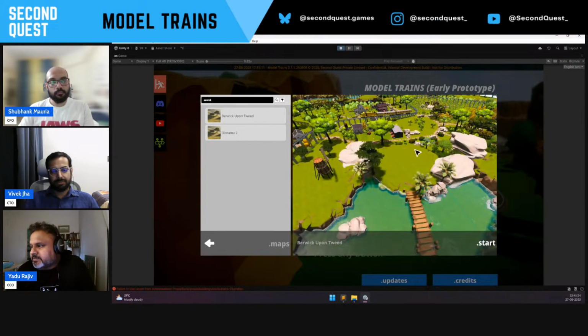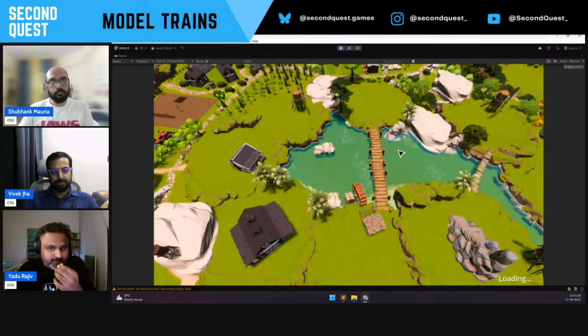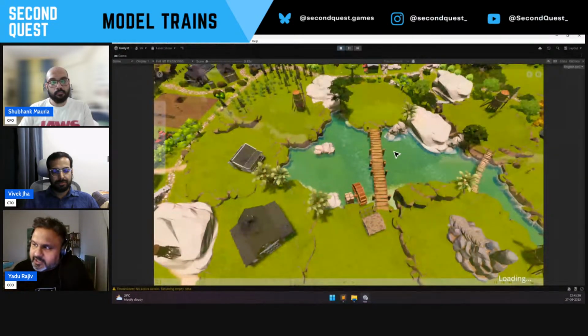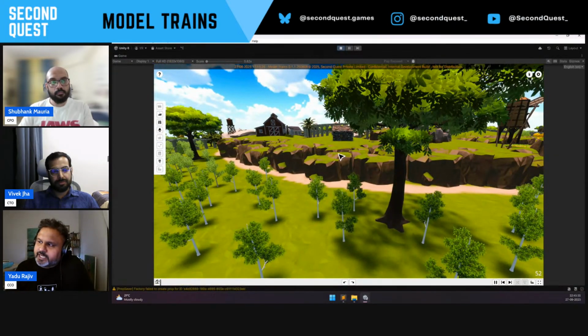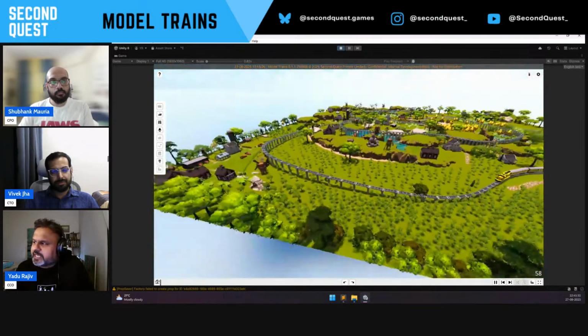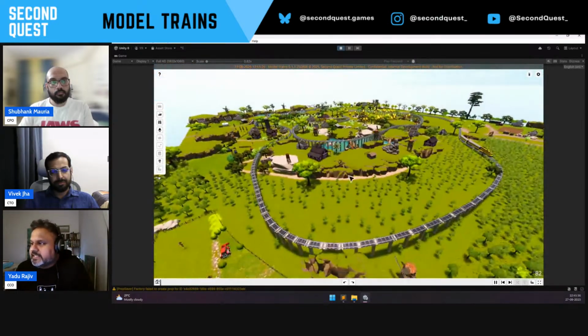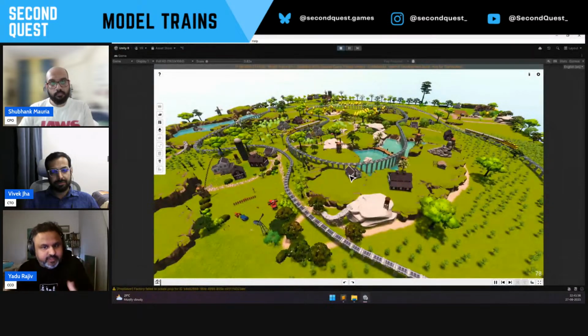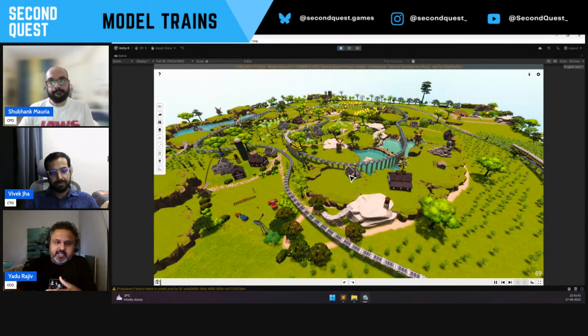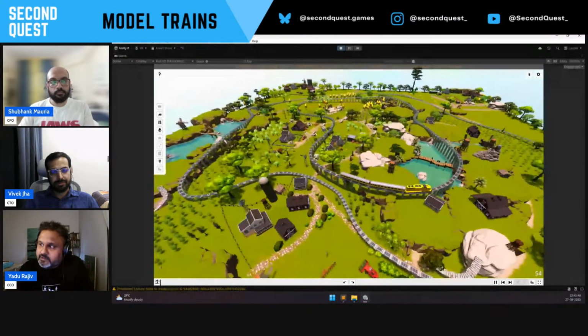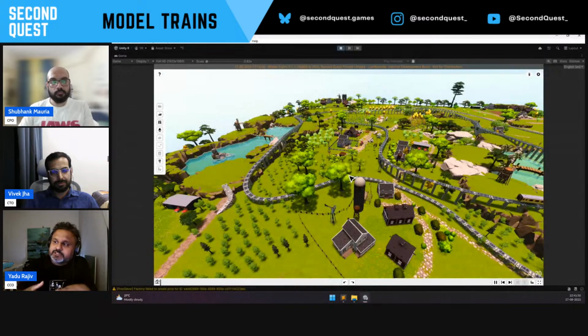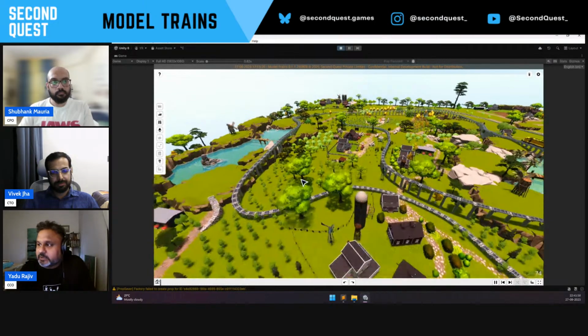We also have this particular diorama that is sort of a starting point or a test bed for the stuff that you can actually do in the game and see in the game. This is all built within the game, in the game edit, in the game itself. We just exported it and put it as a diorama so that people can use it as a starting point to play around with. So when we add more features and more content into the game, we will also be releasing new dioramas so that you can have an interesting look.